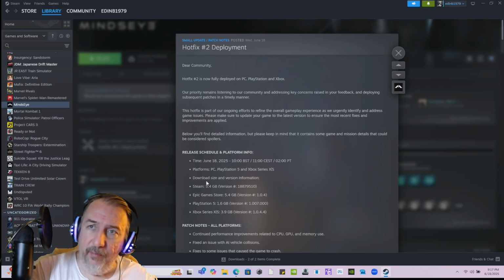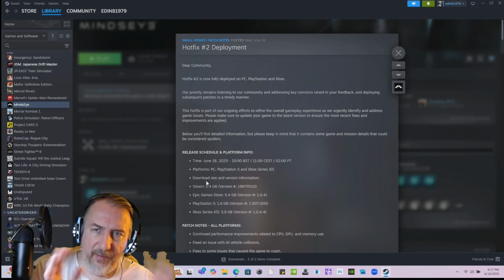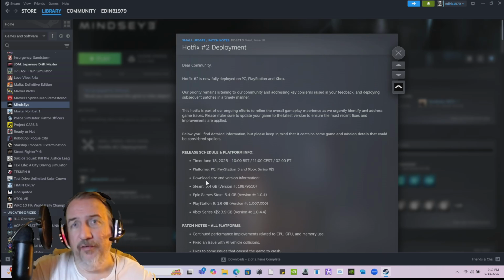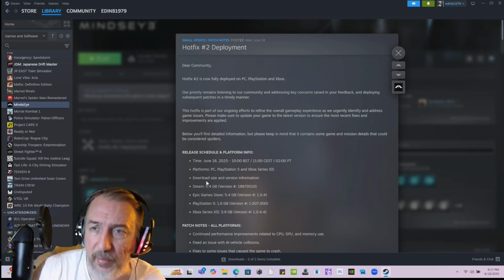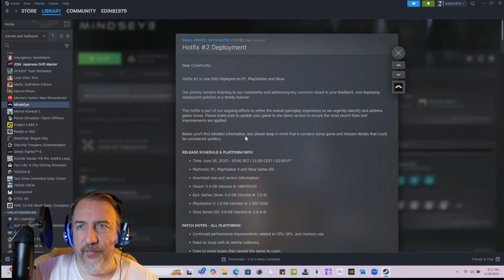But first, let's go through the list of quote unquote things that they have improved, things that they have fixed, which to me personally, this really is not going to make much of a difference. And I'll explain why. But let's see what they have fixed over here. All right, so this is Hotfix 2 that was released on June 18th, which would be Wednesday. Today's Wednesday.